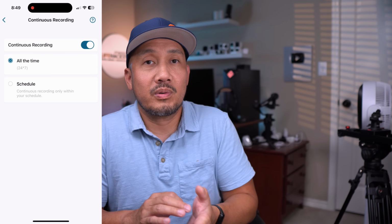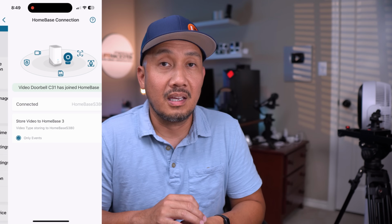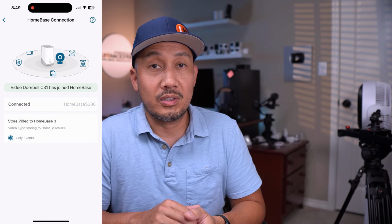Alright, here are the nuances for this doorbell. First, as I have mentioned earlier, wiring this into your existing chime, you have to choose for the doorbell to ring your existing chime or for it to have a pre-recording or to record continuously. You cannot have both. When setting this up to record to the home base 3 and when wired in, it will only record motion events and not continuously. I'm not sure if eufy is eventually going to update this to record 24/7 to the home base.